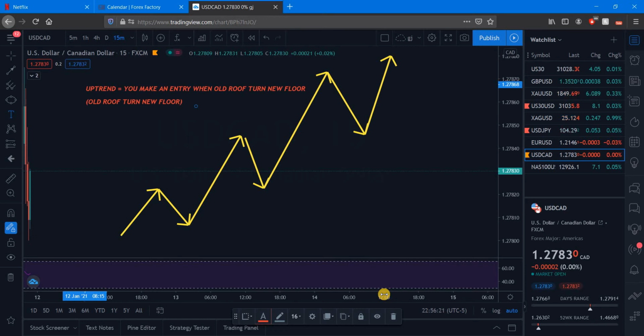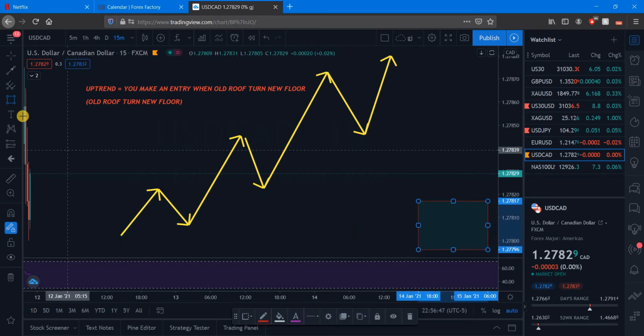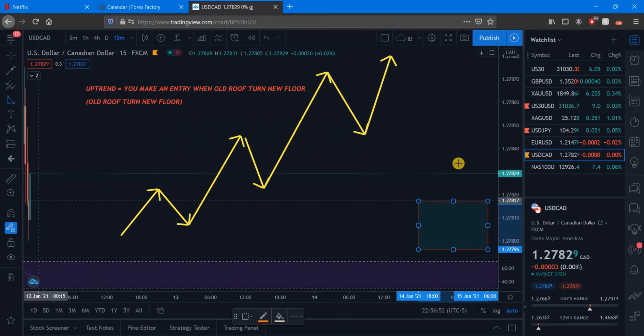And if you do not know when the market is in an uptrend, please exit this video. Do not go any further, because you're going to be confused on where to do it on the charts. Alright, to identify the roof and the floor is very simple. All of us live in a house. If you don't live in a house, I'm really sorry. I don't know what to say to you, but keep working on getting that house.